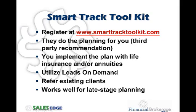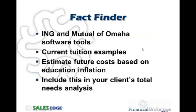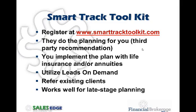You'll be eligible for a discount that way. If you're not, you can still use them, but you want to contract with us and be eligible for that discount. They will then, once you register, be able to issue you some business cards that you can use with your clients. So you can certainly use this whole concept as a prospecting tool, send out mailers or emails to existing clients, or try to find new prospects out there.